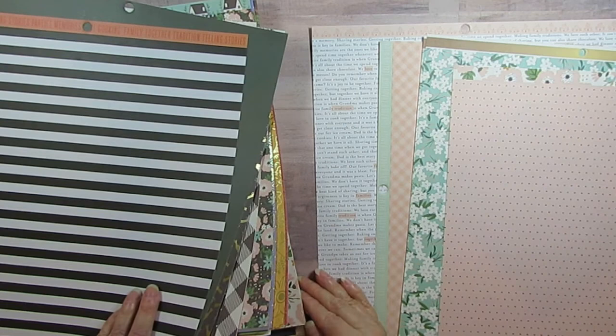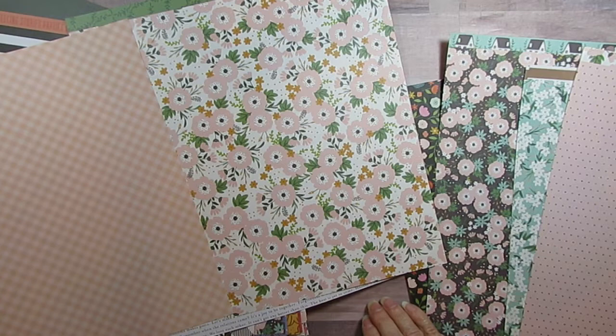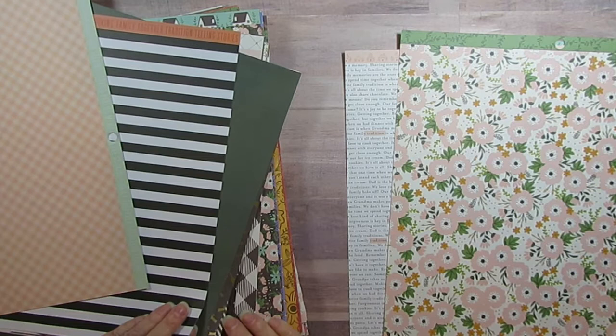Oh, and here's almost that, well, it is that same flower. So maybe this, and I think this is way too orange now, which I didn't really, well, I don't know, maybe it's not too bad. I don't know, now it just looks orange to me. So I'm going to take that out. And let's see what else would look good with it. Oh, I did like this dot. Maybe that.